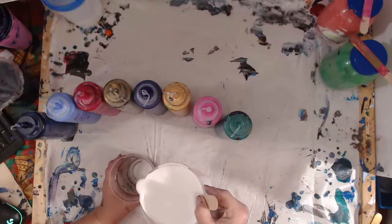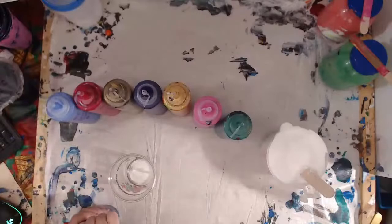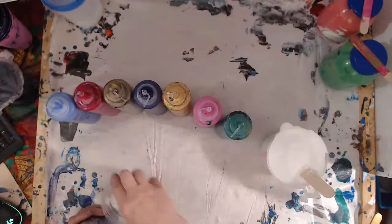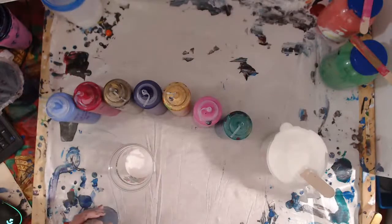Start with a little bit of white. Just a tiny, tiny bit, just enough to wet the bottom, basically. I'm going to swirl it around a little bit. There we go.